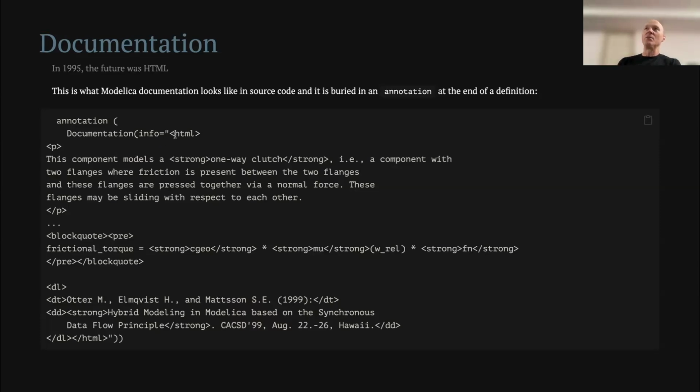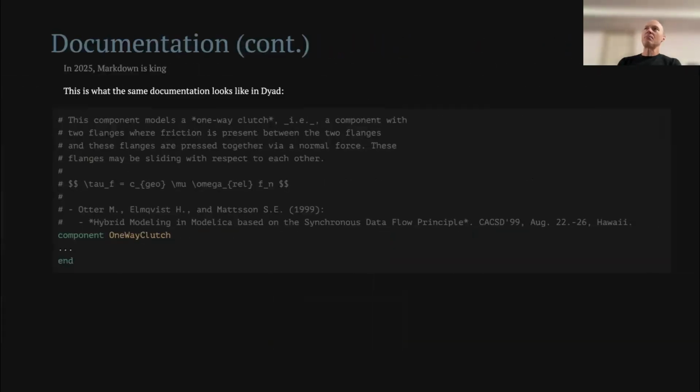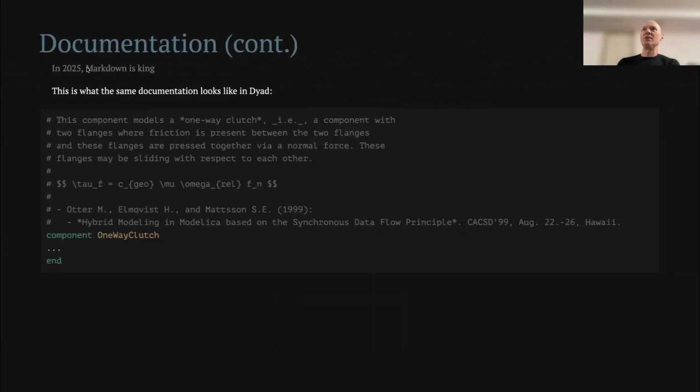So this isn't really a criticism per se, but in practice, writing embedded HTML is a little bit of work. It's a little bit hard to visualize because of all the square braces and getting matching elements and closing tags and all that stuff. So we've taken a slightly different approach. In 2025, Markdown is really the king for these kinds of things. Almost everything is using Markdown. So we've changed things around a little bit.